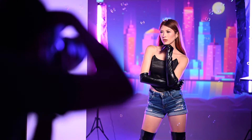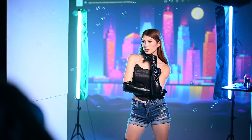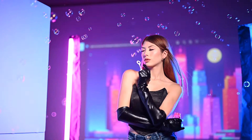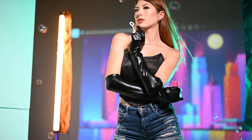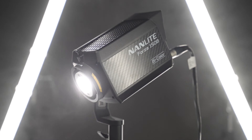In order to give myself more creative options, I set each Nanlite Pavotube to hue loop mode, which means the colors are going to constantly be changing instead of just restricting myself to two colors. Each of these Pavotubes was set to 80% dim for my rim lights. One thing I forgot to mention is that each of these Pavotubes was held up by the Nanlite Pavotube holder, which is great because I can angle and maneuver each of the Pavotubes in any angle and direction that I want.